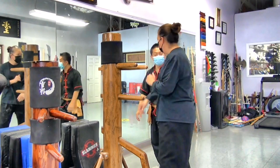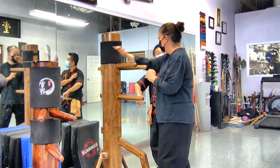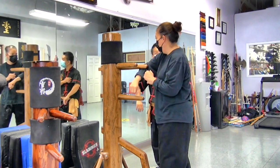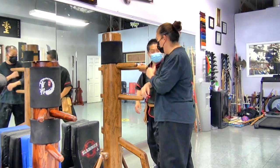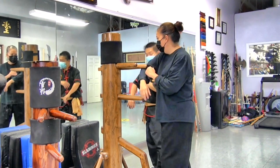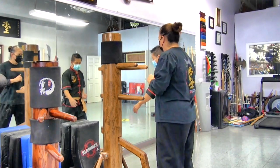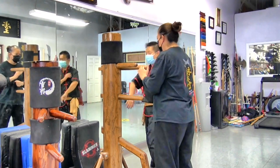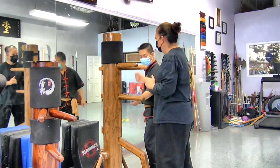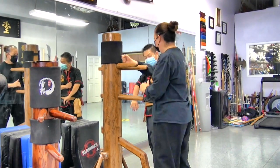So this one is called low bong sao. This one is called high bong sao. We learn the same move, low. Same move, low. This one is called attack high. This one is called attack low. Same thing, turn, right? Turn, that's it, and hit. When your knee is not hurt, you move and turn more. Right now we're just working on the hand to get that motion. So low, hand, low, take it, hit. Low, yeah, low, same thing.